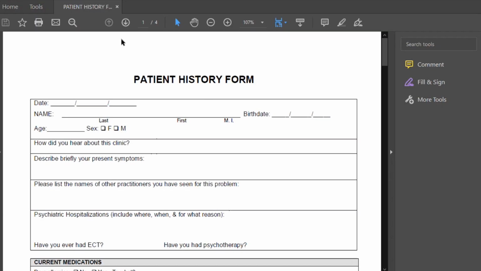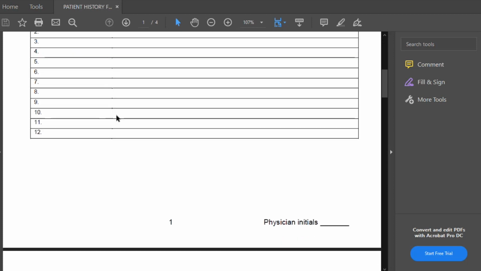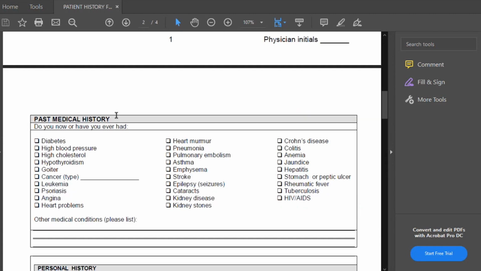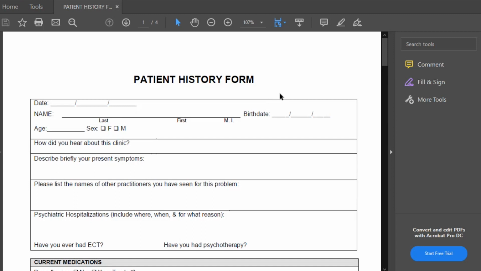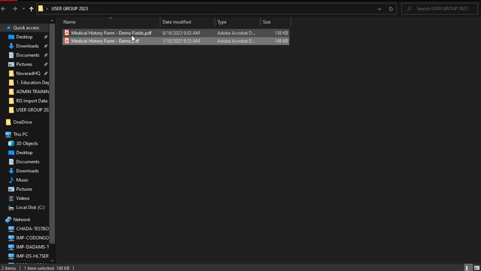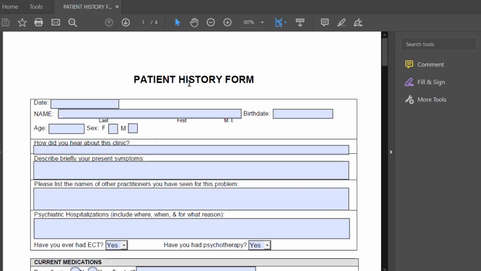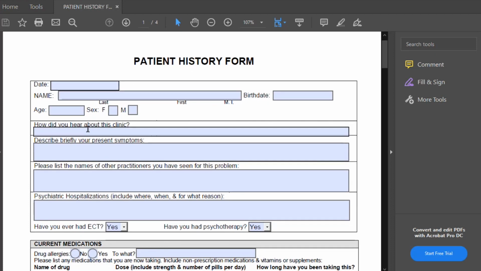I have both, they are the same. I'm just going to show you, for example, this is the standard PDF document for my patient history, where I will ask for all that information from my patient and they will have to fill in everything. However, this still requires printing it so that they will fill it in manually, right? So they will still have to use paper and pen. The other one that I have is this other. As long as you use your preferred PDF editor, you can just go and add fields, so that, for example, you can start typing that information right in there, right?